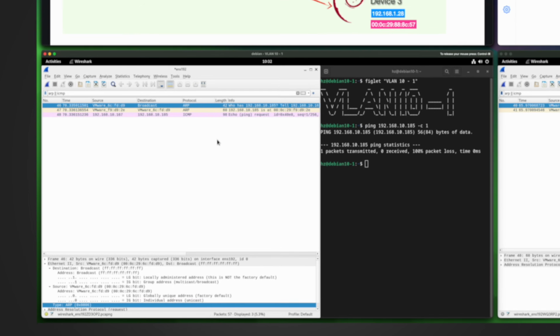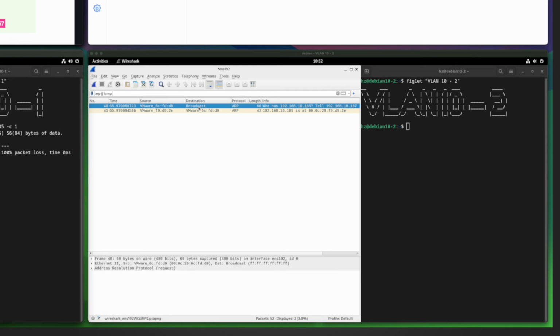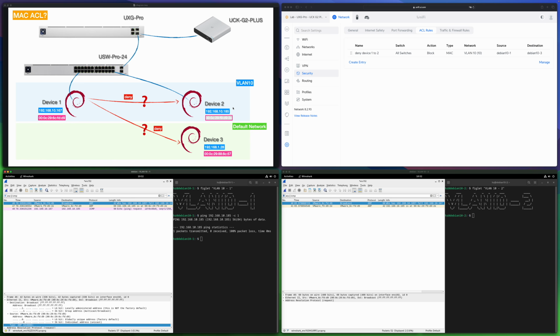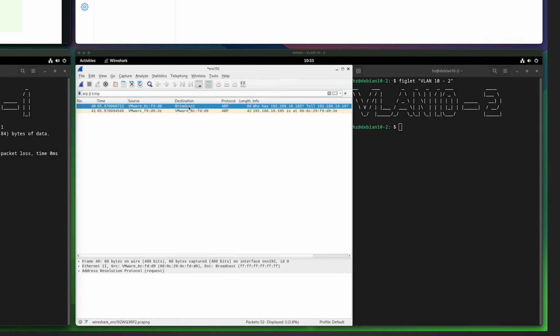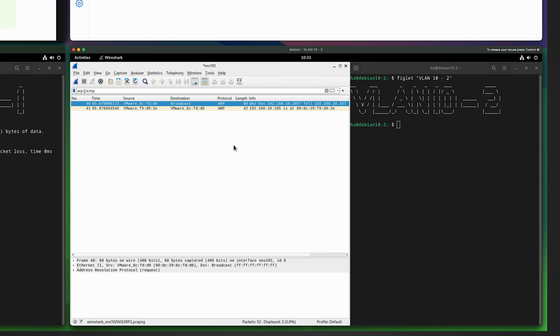Stop capturing. From device 1, it needs to know the MAC address for the destination IP address. That's ARP. It needs to broadcast, so from the source MAC address to a broadcast. And see the right side, it did receive the broadcast. The broadcast destination is not denied, right? We only denied device 2's address in the MAC ACL. So device 2 can still receive the broadcast ARP message, and then it did reply. The reply is to device 1 with its MAC address, right?